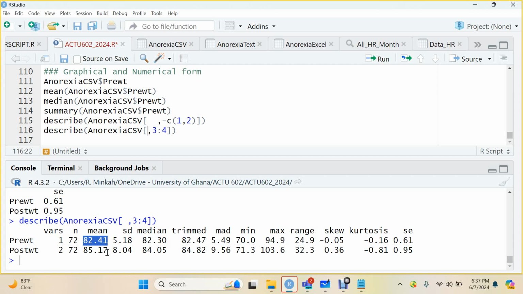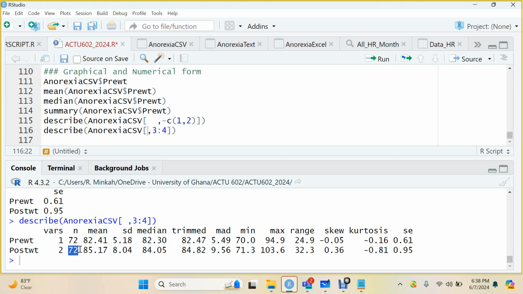Okay? If it is an independent test, then it means I can just take some people and then measure their weight. Then I go to maybe another class, I take another set of people, I measure their weight. And then I want to check whether the weight of, let's say, class 1 and class 2 are different. That one, I can even afford to let the sample size be different. So this may be 72, this one may be 50. So you can compare them, but that's an independent test.